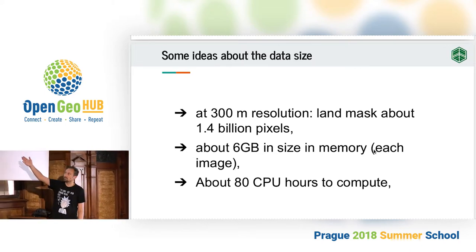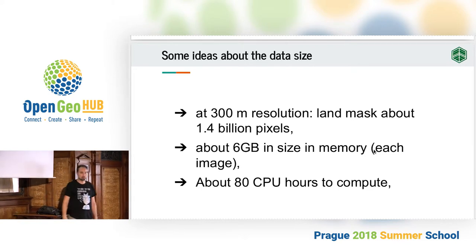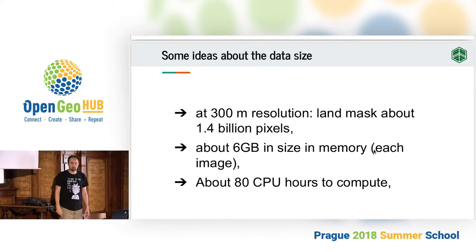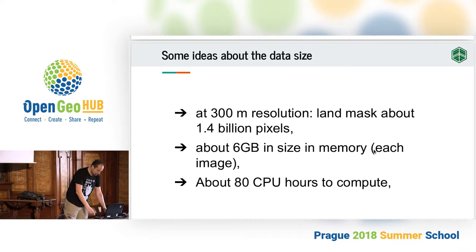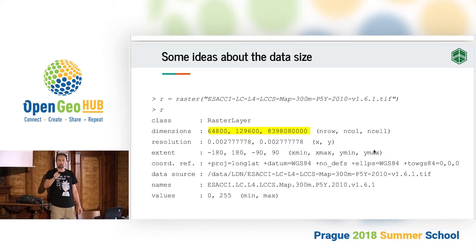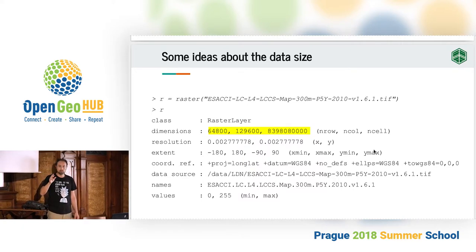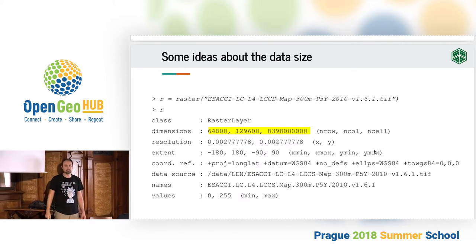I get 64 cores, this computer, and I'm done in a bit more than an hour. And that's awesome, right? You calculate with billions of pixels, and you get the results in 1 hour. That's not very different from Google Earth Engine. Because in Google Earth Engine, if you want to calculate global and spend 80, 100 or 200 CPU hours, you're not going to get it in a second. It might also take a few minutes.